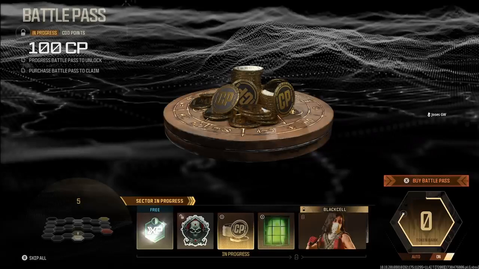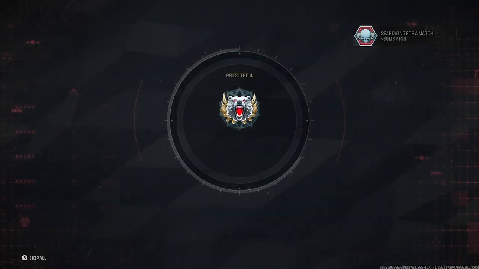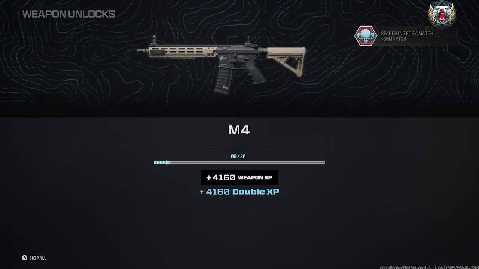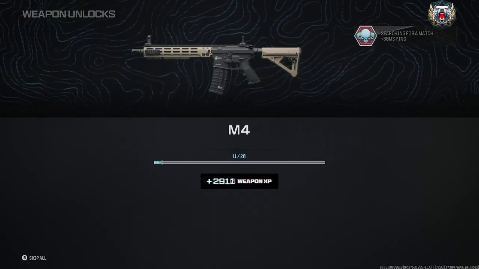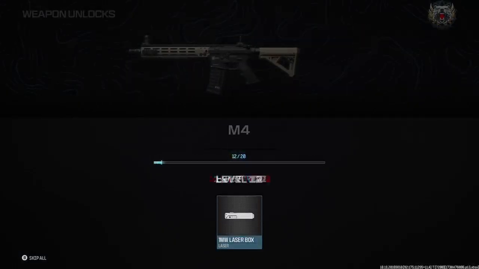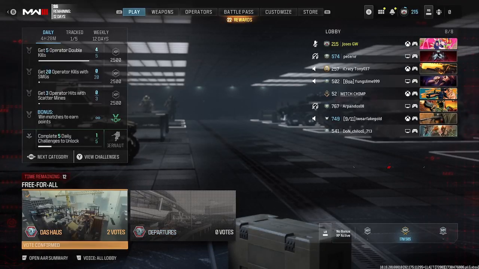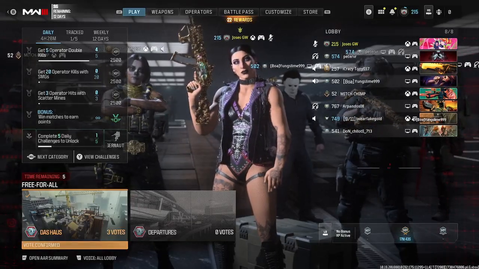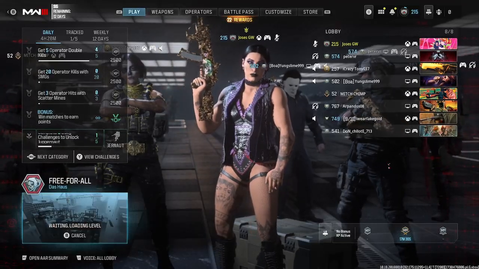Alright, let's see. Look at rewards again. Level 215. Alright, more double XP. Okay. Let's see, 17 minutes left. Okay. Yes. Das Haus. I can't pronounce that. But I love free for all on that map. It's super chaotic. So let's see how that will go in this round.